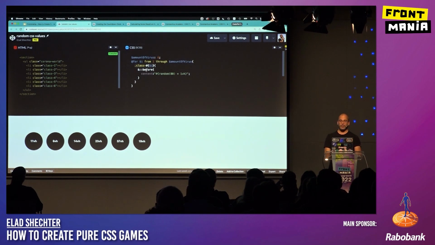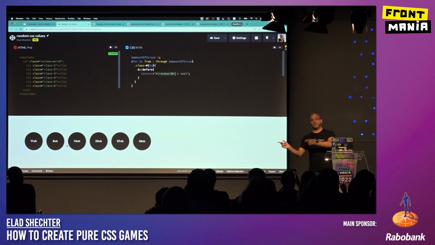In every one of the iterations, on the before pseudo element's content property, inside the string, I'm just using here the Sass random function that randomizes a value between 1 to 80, and I'm just doubling it in one VH. And for you to believe me that those values are really randomized, the only thing that I need to do is just compile the Sass code again to CSS.